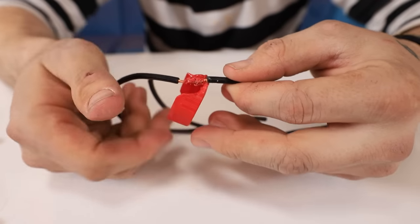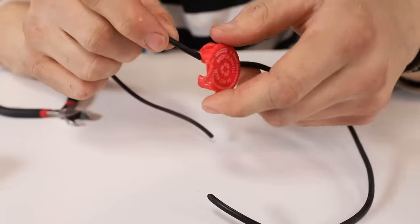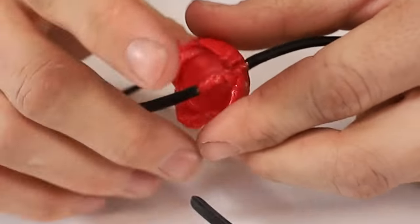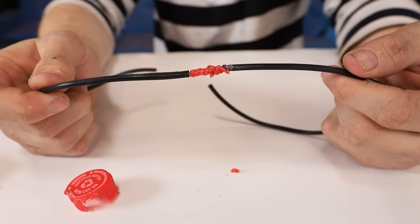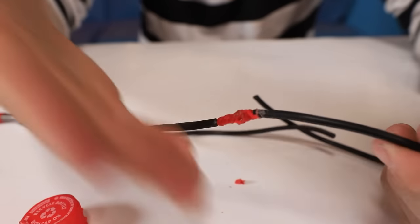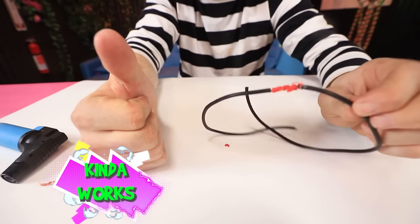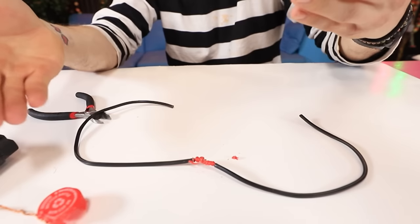This is a little rough, but I mean, it's kind of working. Maybe a little bit more. One last time. I think this one will do it. Yes! Just go around. Just keep going around. Round town. You know what? I think that's as good as I'm gonna get it. I mean, if you really have to, it'll work in a pinch, I guess. I don't know how non-conductive it is. I mean, I guess it is plastic, so I'm gonna have to say that this one kind of works. I wouldn't really recommend it, though, unless you really have to. Anyway, on to the next one.